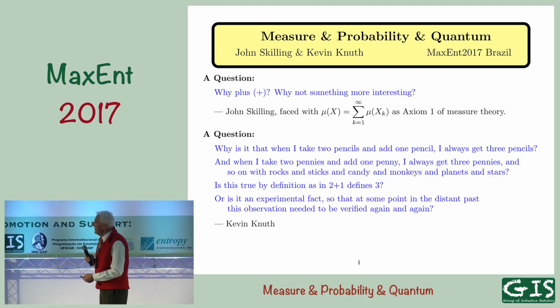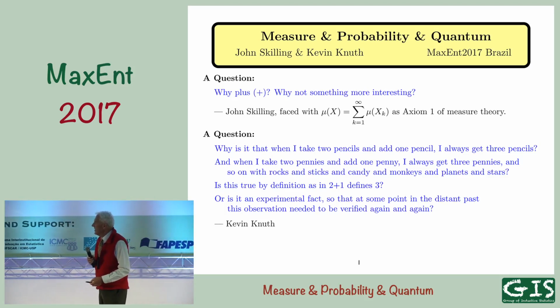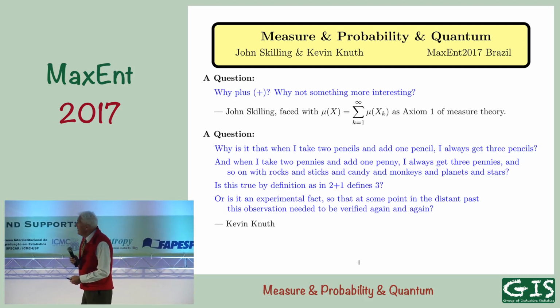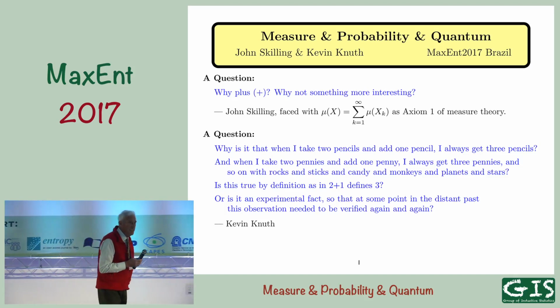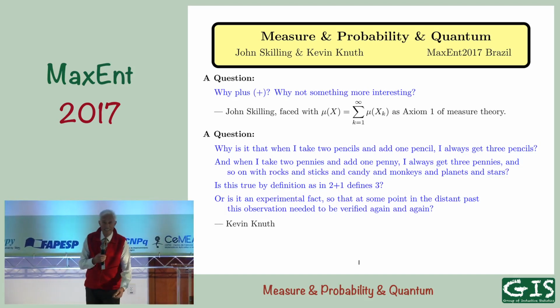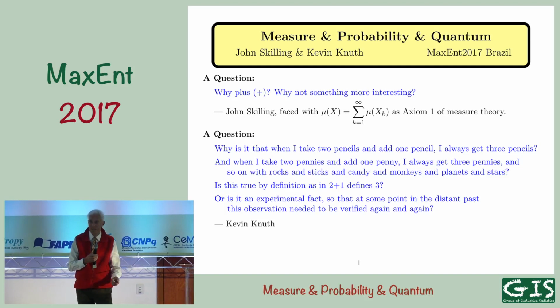Kevin, for whose friendship and as a colleague I'm grateful for these meetings because this is how we met, asked a similar question. Why plus? Why, when you take two things and add another, do you always get 3? Is there some basis for this? Yes, it's very plausible. We learn it as young children. But why does it work?